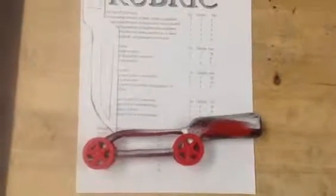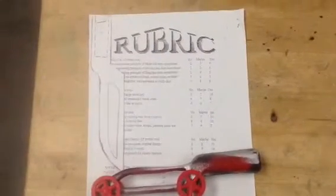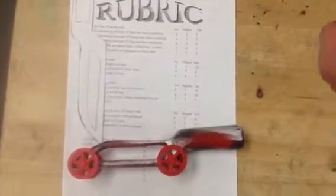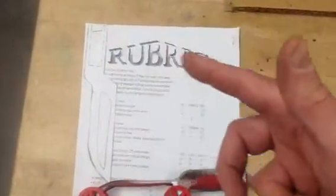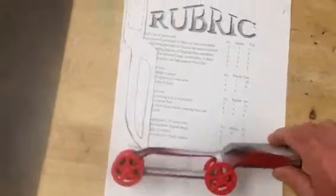Okay, this is a completed CO2 car. This car is ready to be evaluated. You'll notice that there's a rubric sheet underneath the car, and there's also a finished design for this car right here. Rubric sheet. Notice how the design is stapled onto the side that says rubric. There is the car. Let's take a look at it quickly.